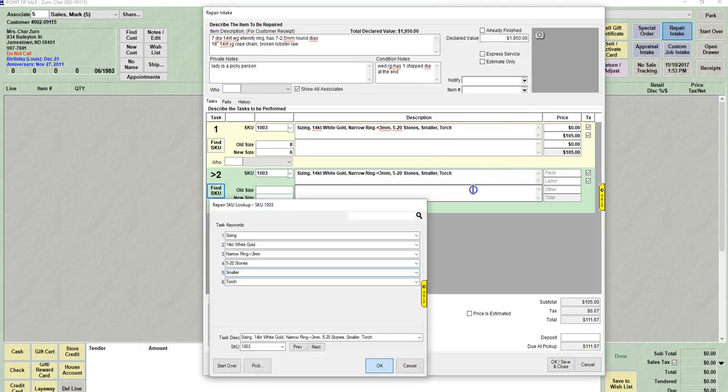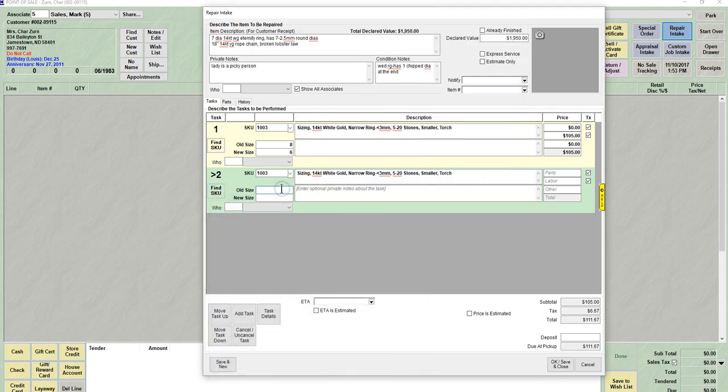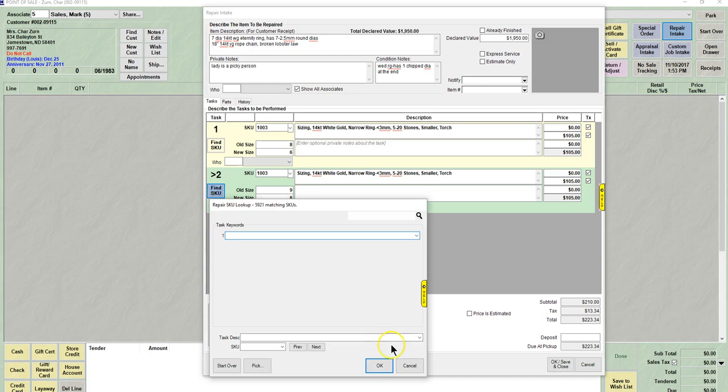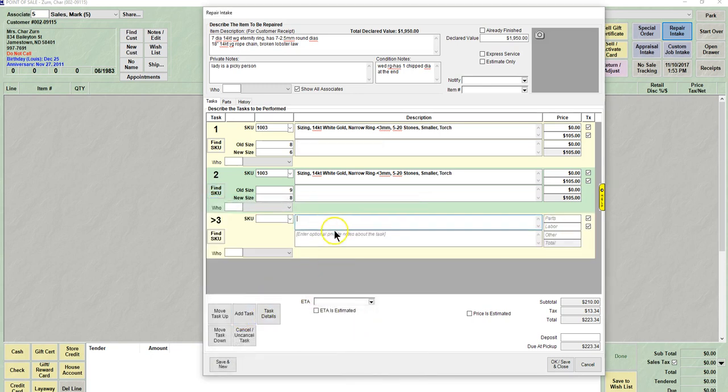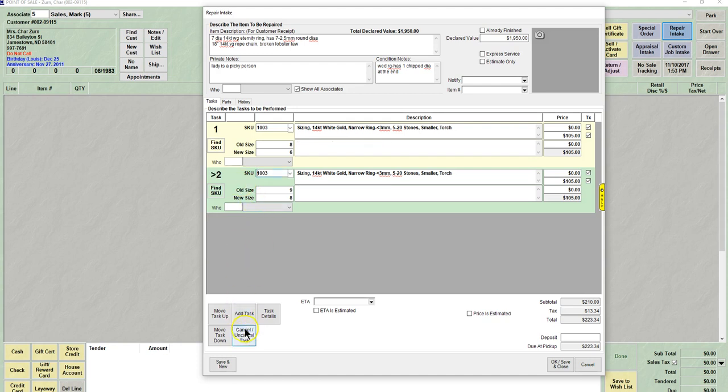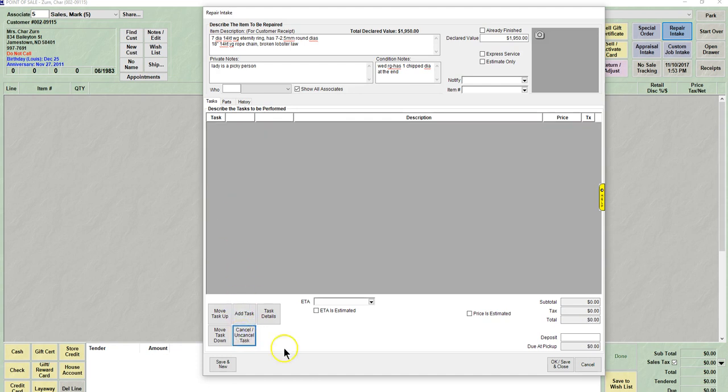There's no more boxes that came up. We're going to put it in from a size 9 to an 8. There's the 105. In this one, we typed it. In this one, we chose it. And your third choice is you could just type it, if that's what you wanted to do. And you can have it that way. So there's 3 different ways of doing this. So let's start from scratch again. I want to show you one more thing.